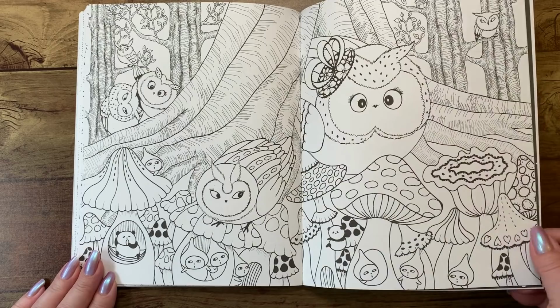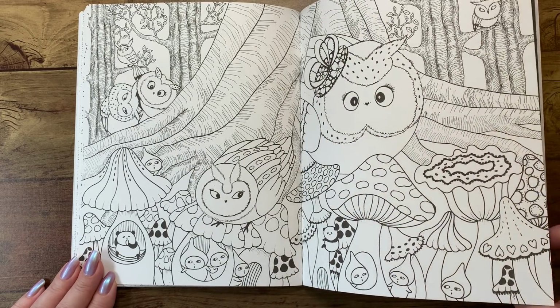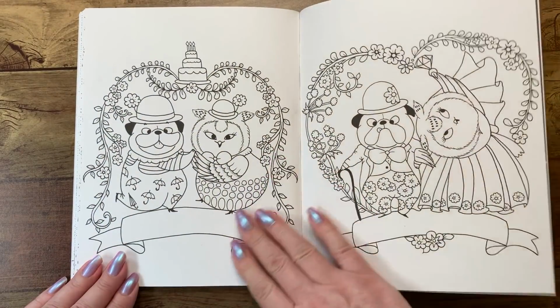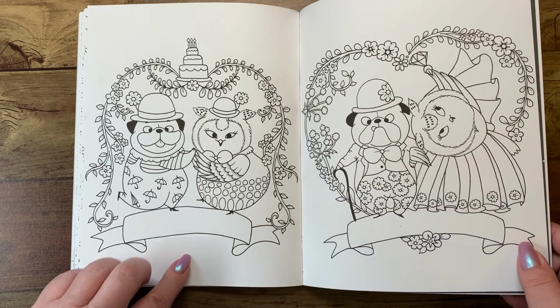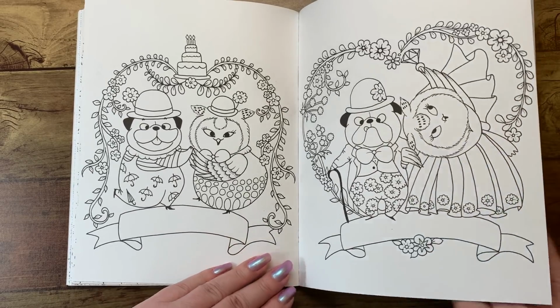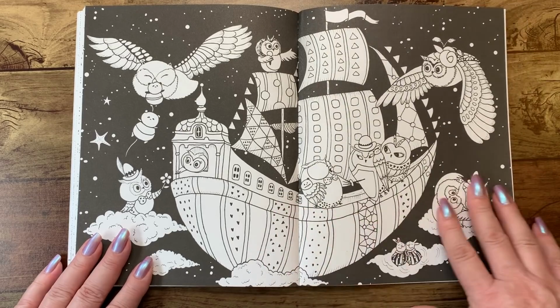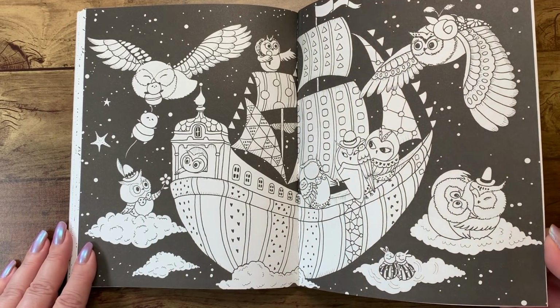And here we have a big tree and a bunch of mushrooms and little mushroom people. Cute, cute, cute. And this kind of looks a little more like a wedding. We've got the puppy and an owl. And again, a banner that you can put your own words into. I love this page. The boat up in the sky with the owls on it. So cool.